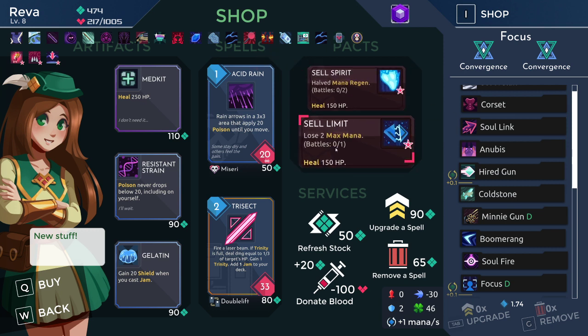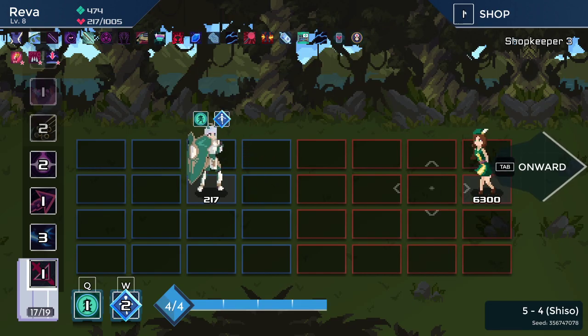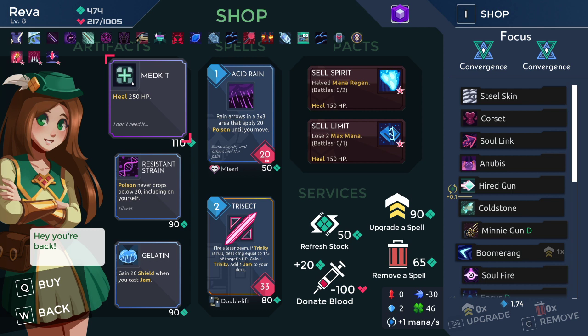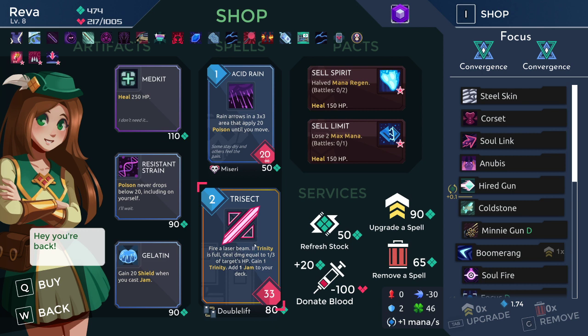One battle though, but this one is 2 mana, there are a lot of spells I would not be able to cast at all, and then half mana regen for the boss fight would be pretty dreadful. I think I just spend gold on a med kit here, and maybe... Even with just the spell power, this is kind of alright.